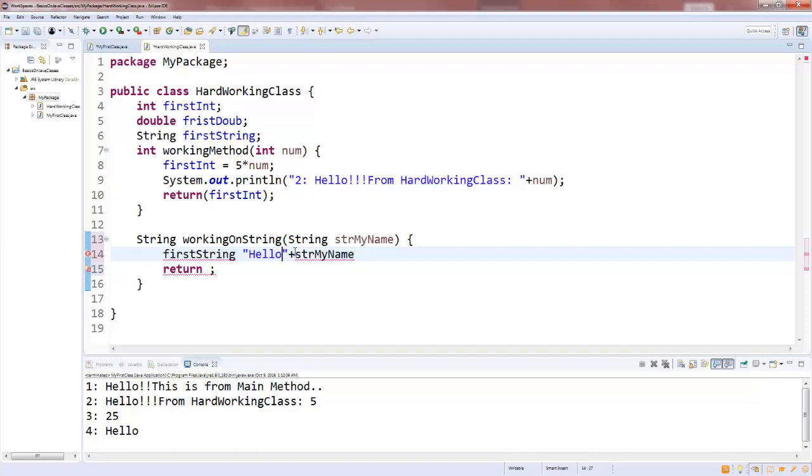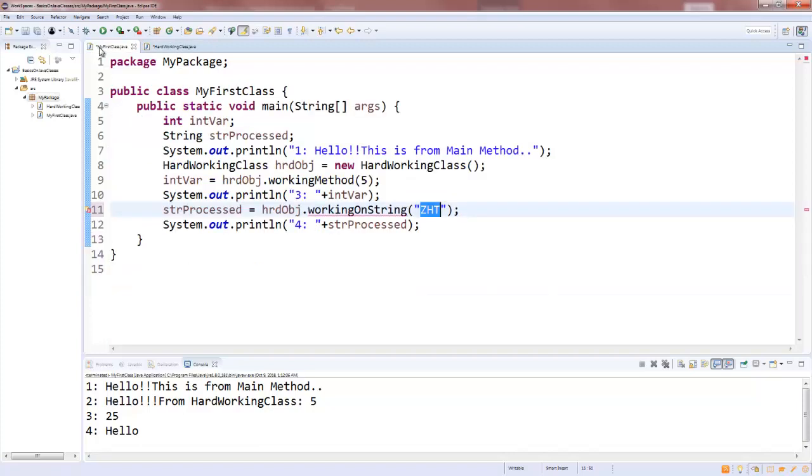I'm not putting any format yet. I'll show you the use of that colon and that space. So first string equal to this, and I'll end this here. Now I'm returning this first string, right?